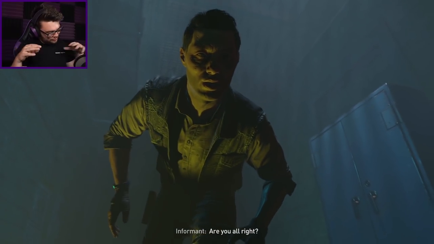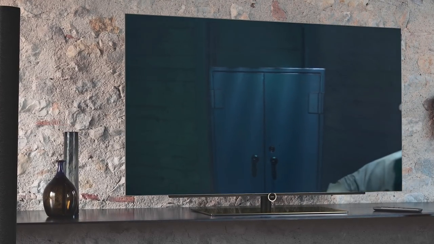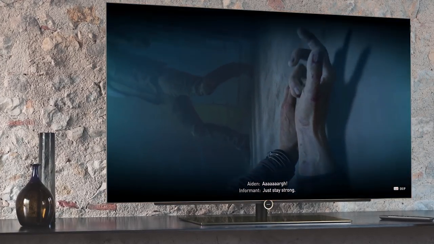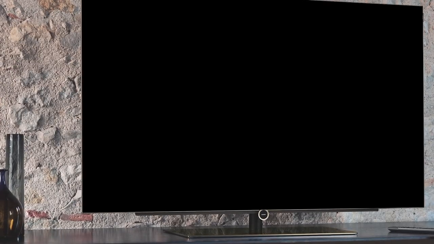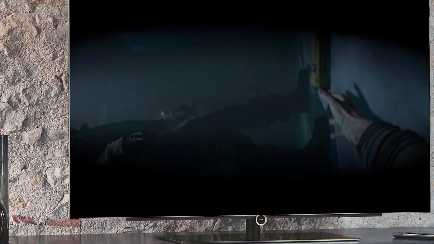Whew. It's fine. Wasn't eventful at all. Are you alright? Shaking off like Team Swizzle, we're fine! I'm volatile. Lots of those fuckers in the sewers. Let's get to the light quickly. Where's Mia? Later. We have to move. Resist it. It'll pass. Just stay strong. Here you are. We've been looking for you. And what about this one? Seems dead to me. Didn't have it on him. Let's go! I don't have the key. I swear!